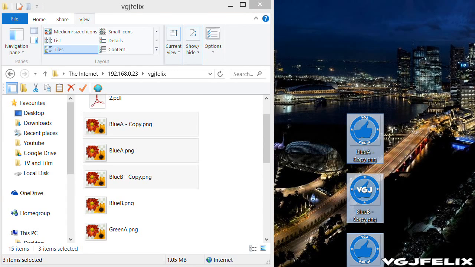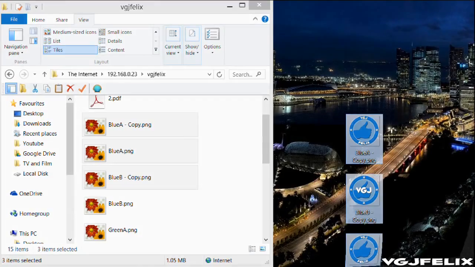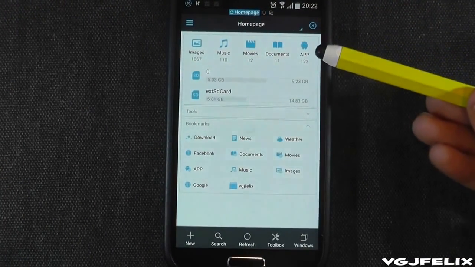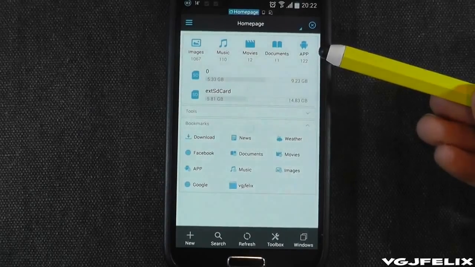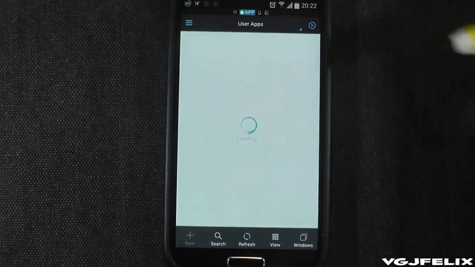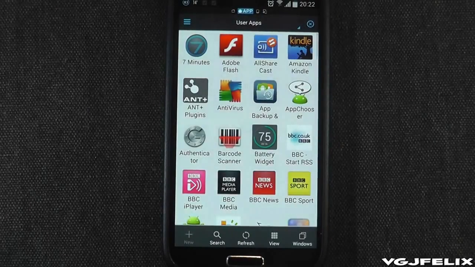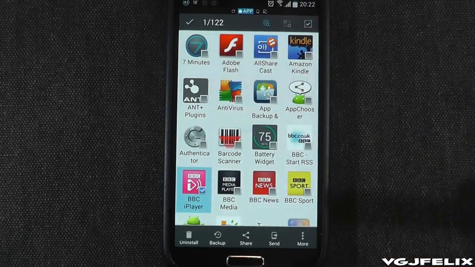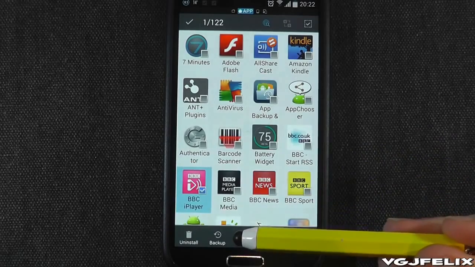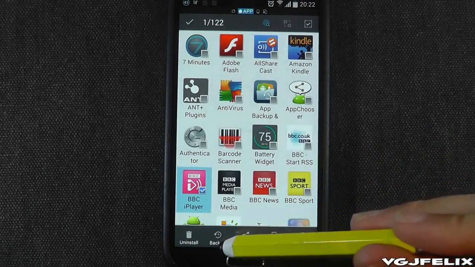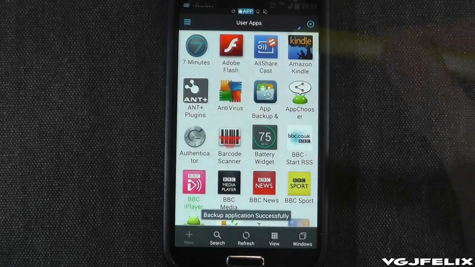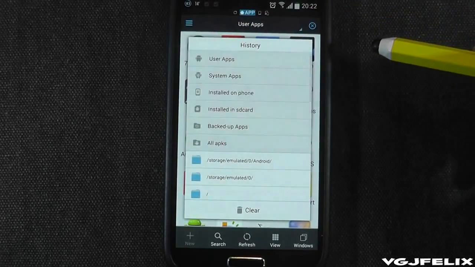Another stellar feature is the ability to back up applications. You can do this from what you might consider the home screen of ES File Explorer, which can be accessed by swiping from left to right in the middle of the screen. Press this little Android dude here and all your applications will be displayed. Long press the application, choose backup, and that's a useful way to create copies of your applications to send to other Android devices if Google Play is causing you some grief.